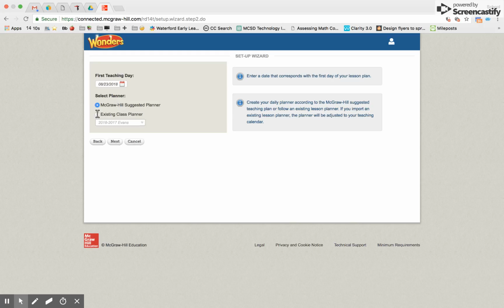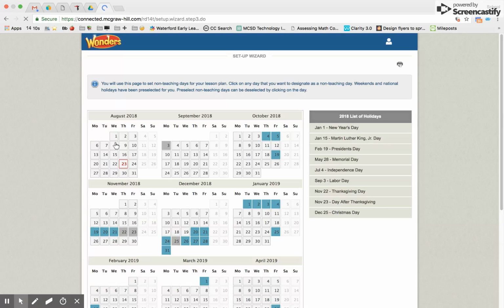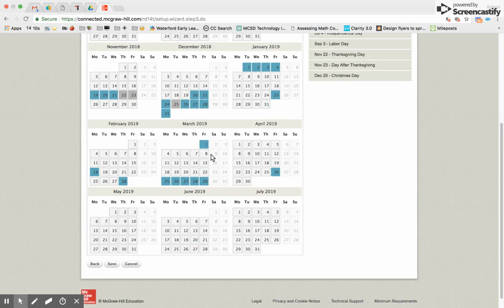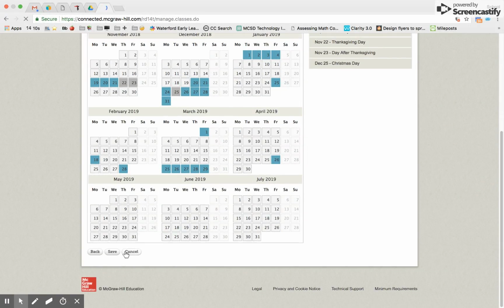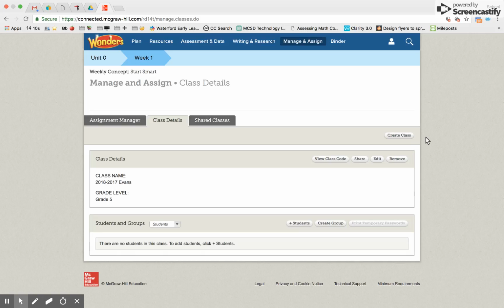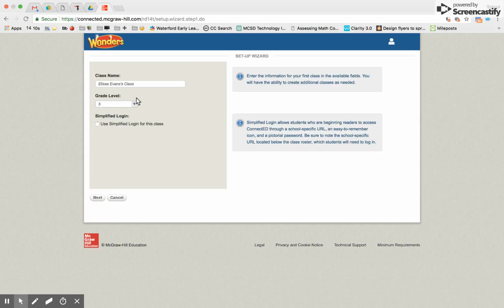Select your planner. I'm going to choose an existing class planner. And next. And then that calendar is already there. If I don't like that, I can cancel and come back again.